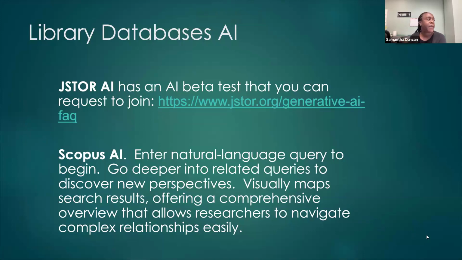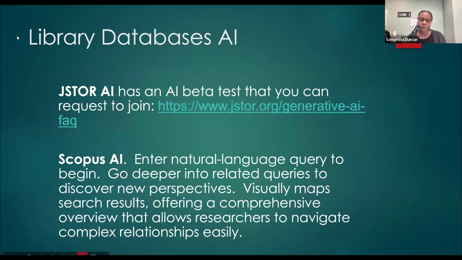So last May, when Allison and I first started talking about research assistant AIs, and the previous November when ChatGPT was launched, Allison came to me and said, I bet these larger publishing companies are going to come out with features of their own incorporating the AI. And I said, no way, that's not going to happen. Lo and behold, August 2023, Elsevier had a press release saying that they were coming out with Scopus AI. And then a couple months later, JSTOR came out with their version.